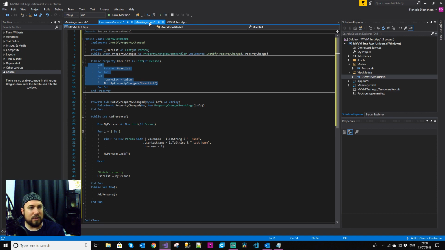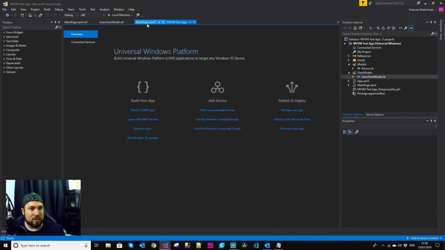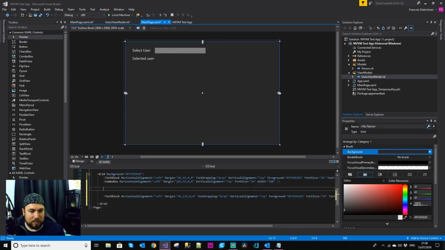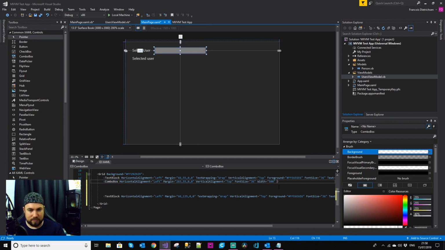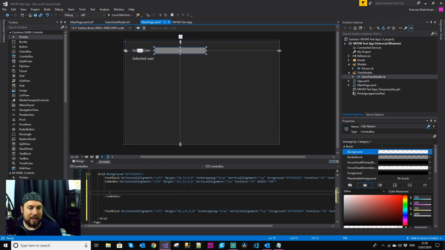So what we're going to do is go to the main page, and I'm going to change my combo box. Come on, this new keyboard. All right, and I've got a bit of code here so that we don't need to run through it all.